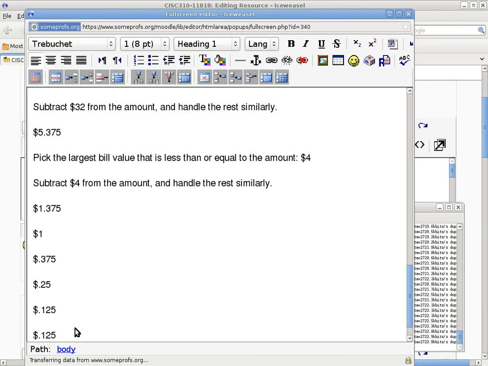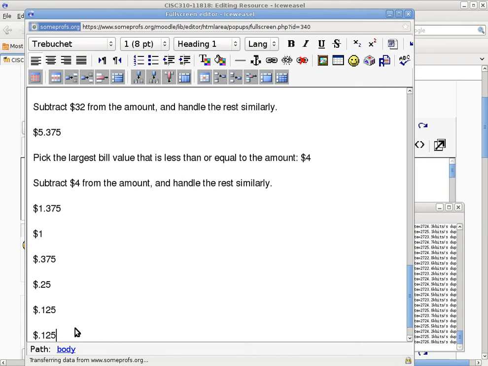In this case, we don't need division. It is all about just comparison. You look at the amount that you have to deal with. You look at the currency choices. You pick the largest one that is less than or equal to the amount you want to specify, and then you're done with that currency part. Okay? So can we do this?